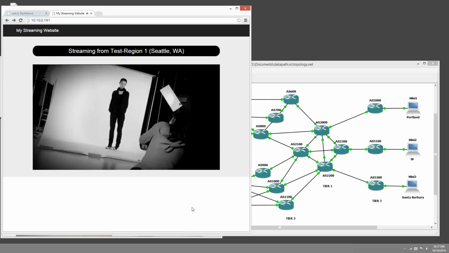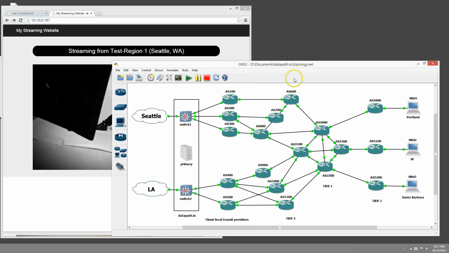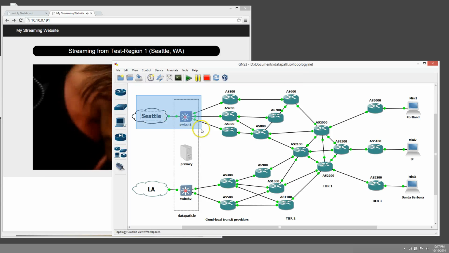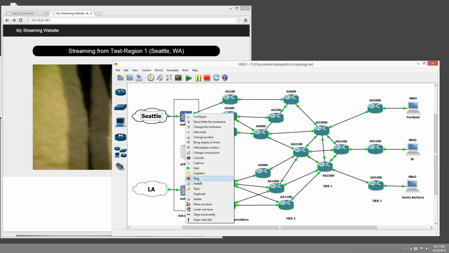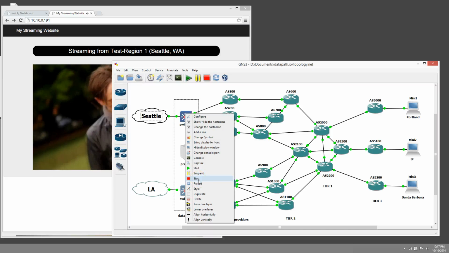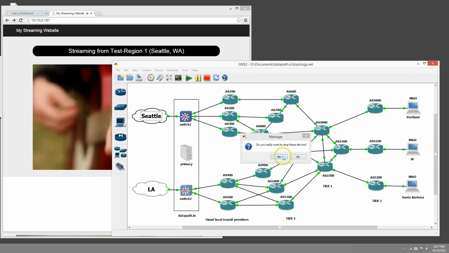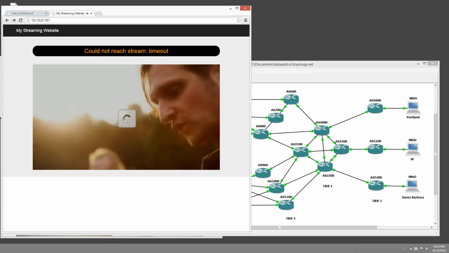And this is what we want to simulate now. We click on the network emulator, select the equipment in Seattle, and let it fail. We click on stop, so we will effectively stop the virtual machines. So immediately the video hangs, but the network in the background is already reorganizing. It will take a few seconds to recover.